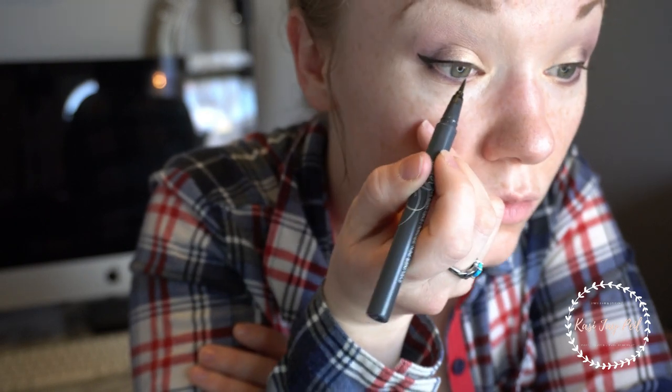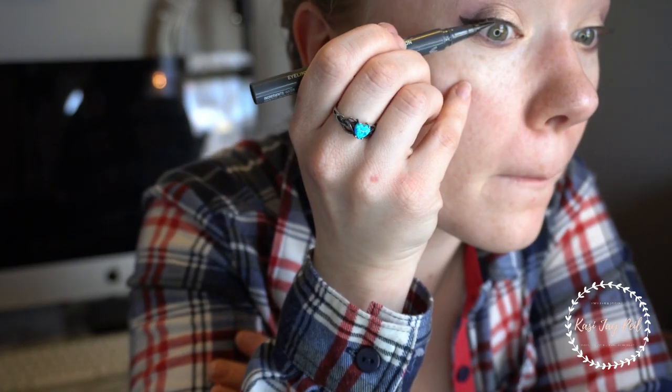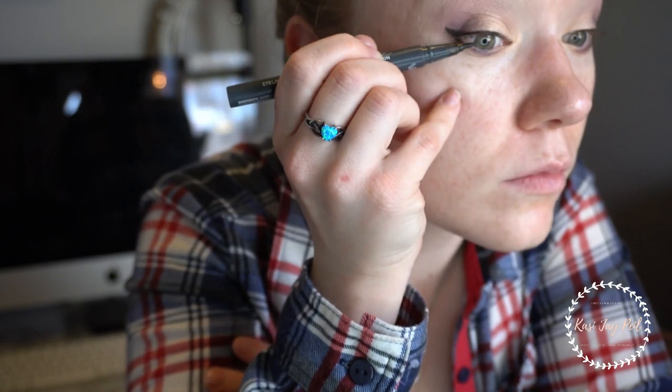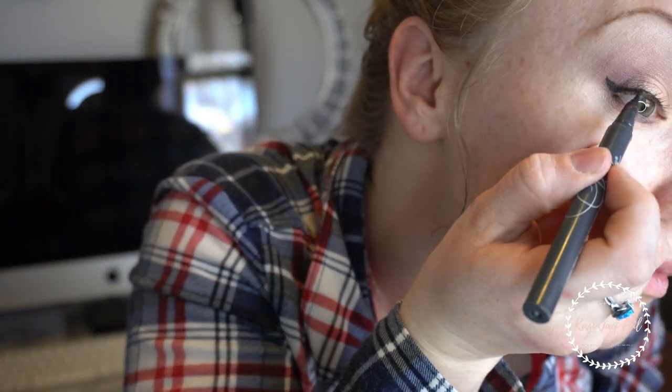So then I'm just taking it in a little bit, kind of towards my tight line. And I'm going to darken up any areas near my lash line so there's no big gaps. Sometimes when you apply liquid eyeliners, you get kind of a gap where your skin color is. And so if you tight line, it can help you get rid of that and just make a really nice solid finish.